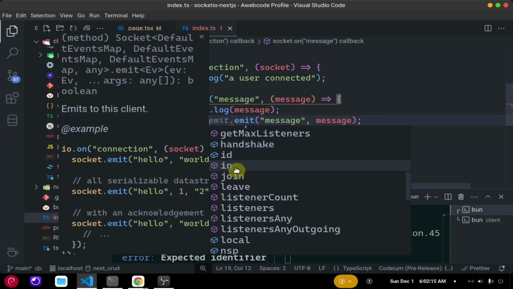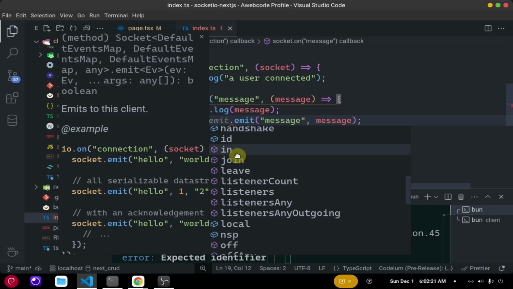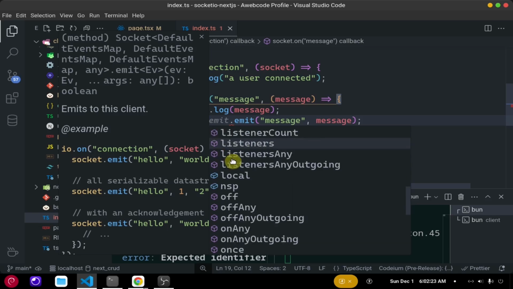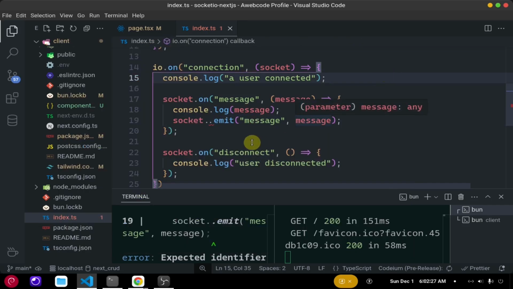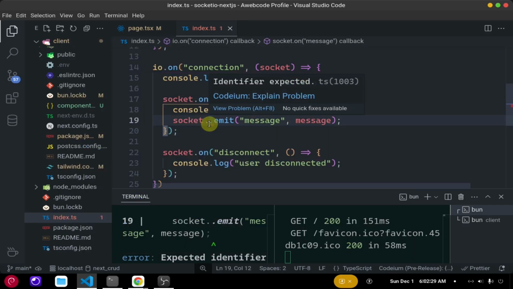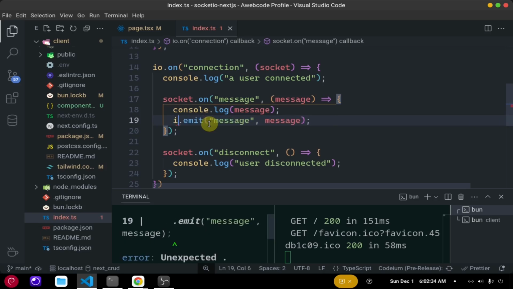In the next video I will show you how to join a room, how to send messages in a specific room, and a lot of other things. In this case we will use io.emit to send messages globally.